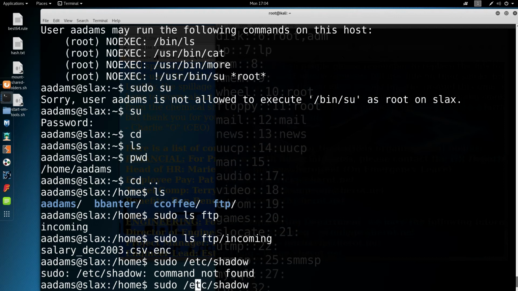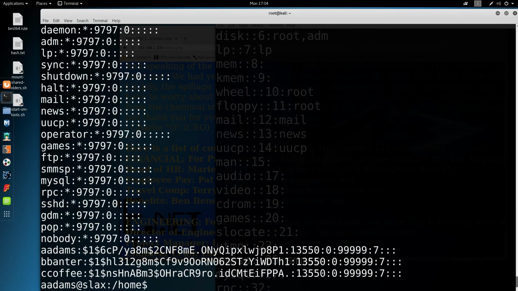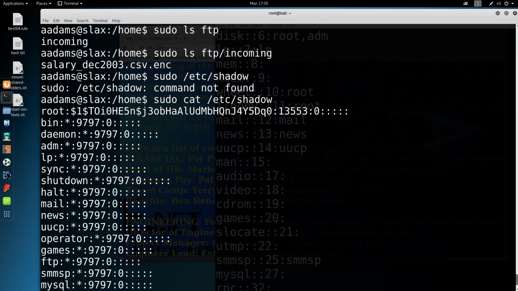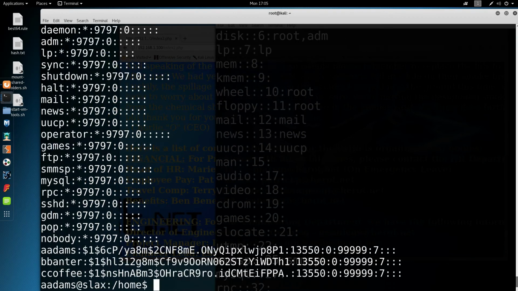That doesn't work. I have to type sudo cat. So this means run the cat command as if I were root. And it worked. So this is really cool because now we have the hashes that weren't in the password file. They were protected inside the shadow file.